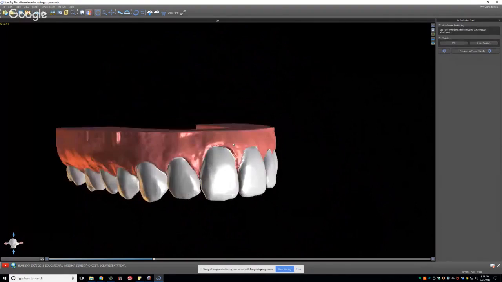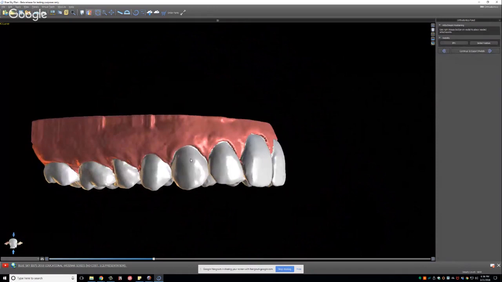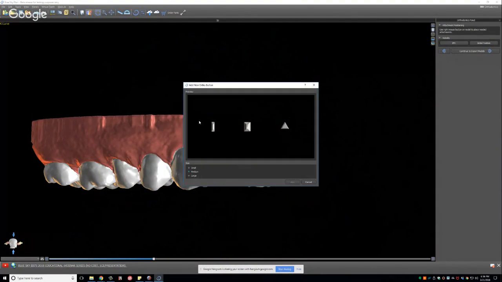Okay, so it brings you the final model. And so the first thing I'm going to do is I'm going to right click on this canine. Click add button. Now for now we have these three buttons. We have a number of other buttons to add: a wedge for extrusion, and then also a more elliptical button to help with torquing of roots, and some other reasons as well. And then we also have a metal button that would be more for using for elastics. So, but for now, I'm going to show you this one.